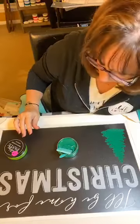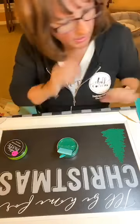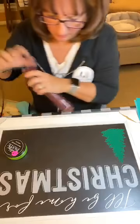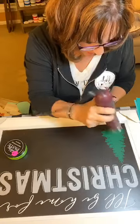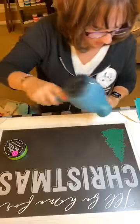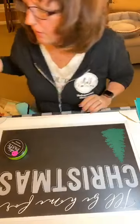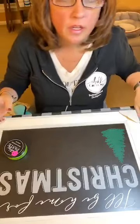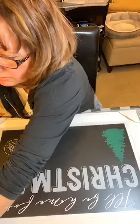Okay. I wonder if I maybe want to add a second tree. I kind of feel like I do. But I'm going to have to do these one by one. Okay, I'm gonna have to move this aside. And everything's falling.